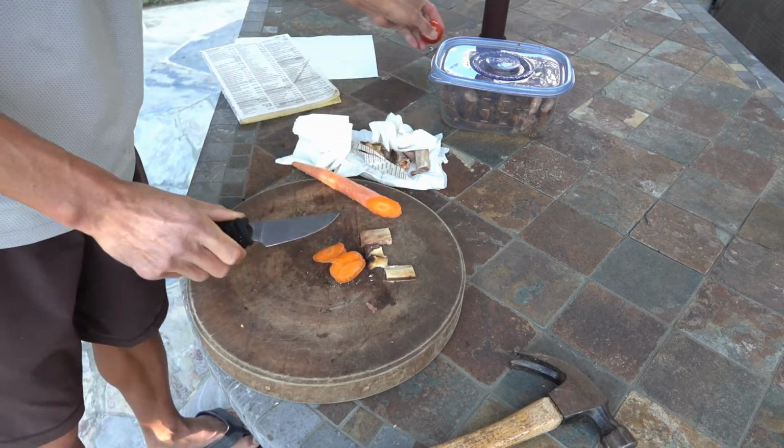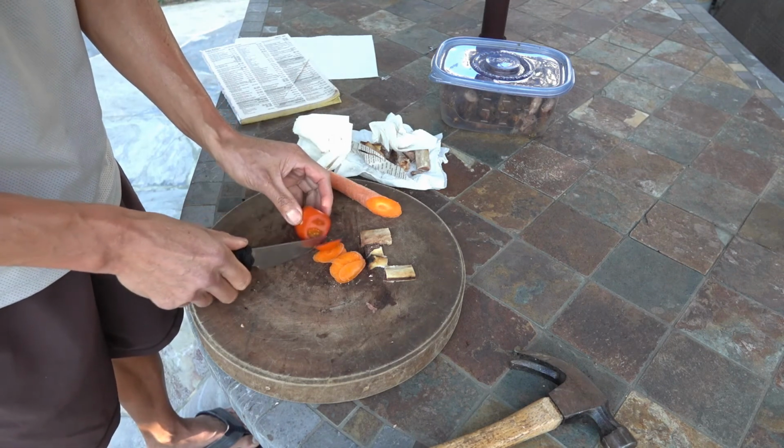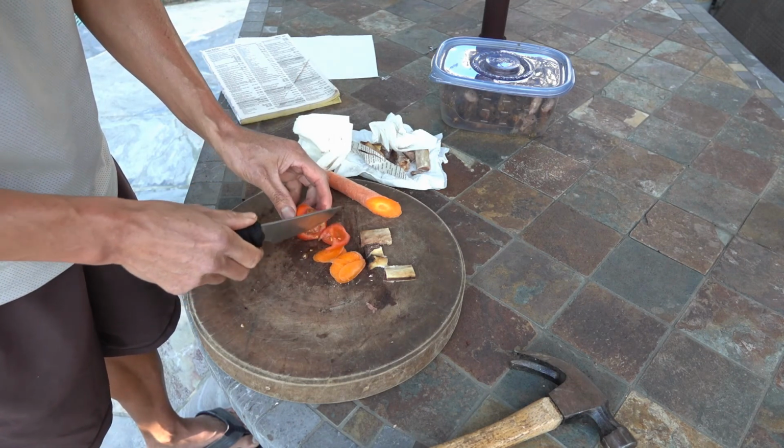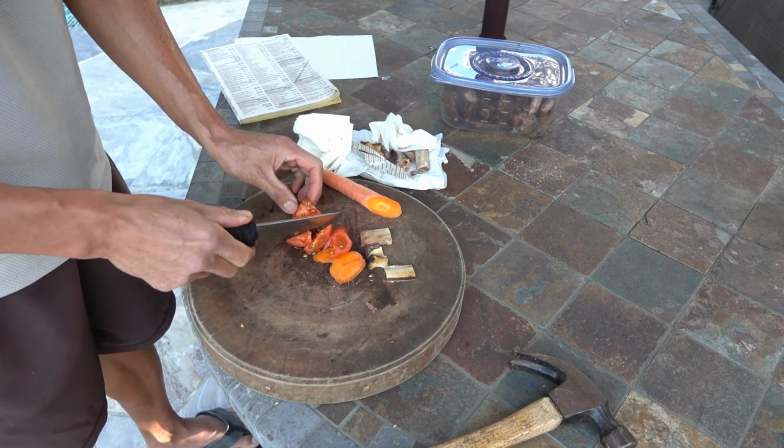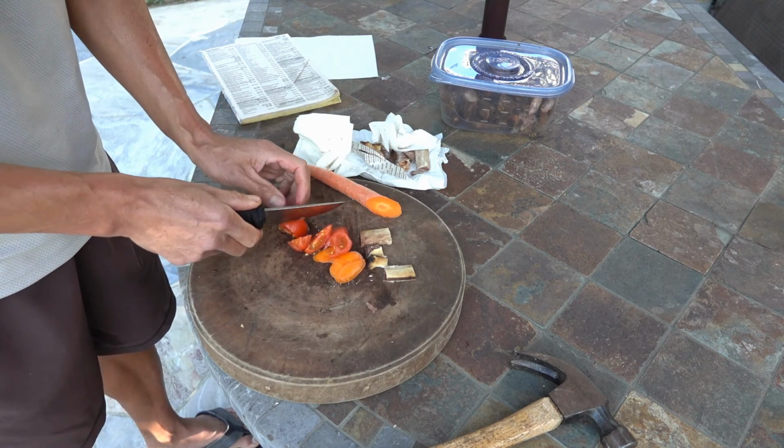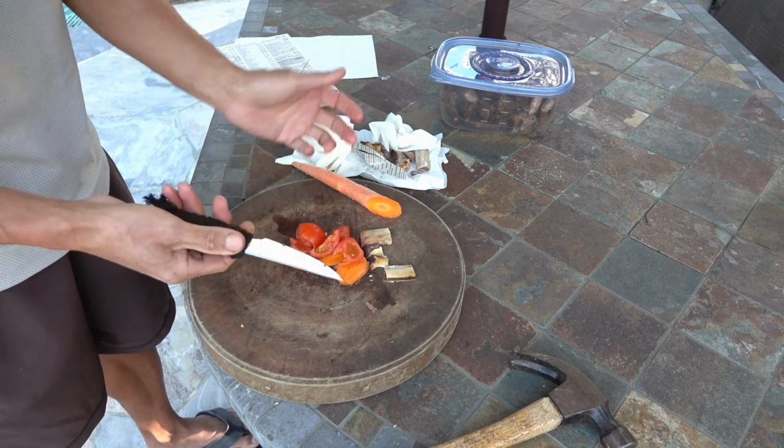And say, okay, give me the tomato cut. Tomato skin cut.